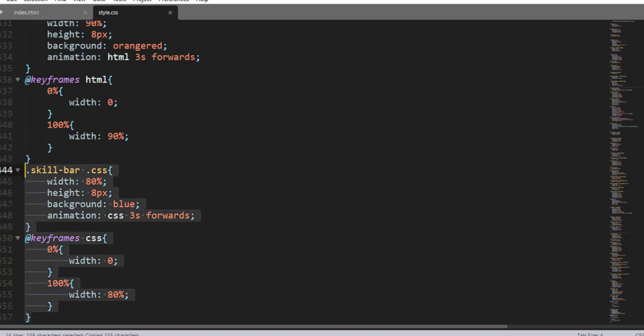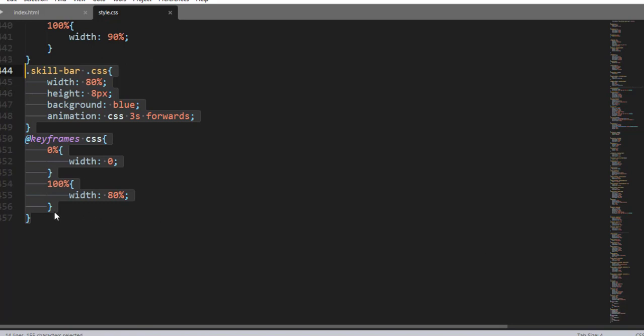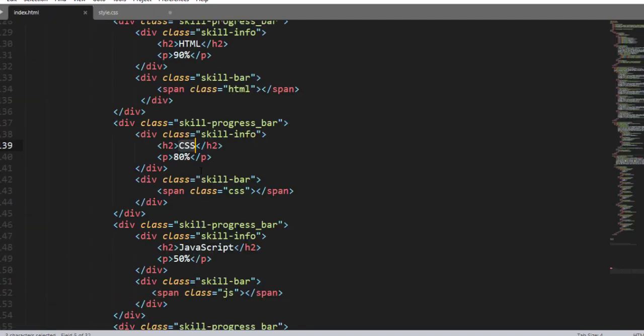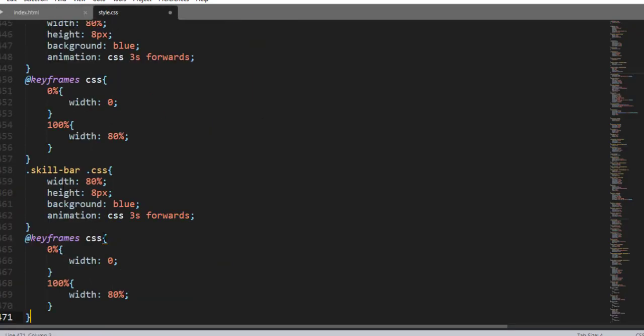Again, what we are going to do is, it's similar, just like this one. Copy this and come over here and paste right here, and we will animate for the JavaScript. So to do this, we have a JS class selector right here inside span element.